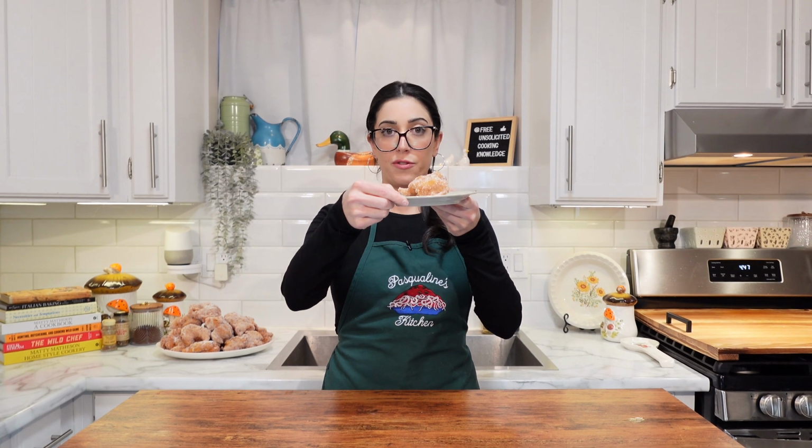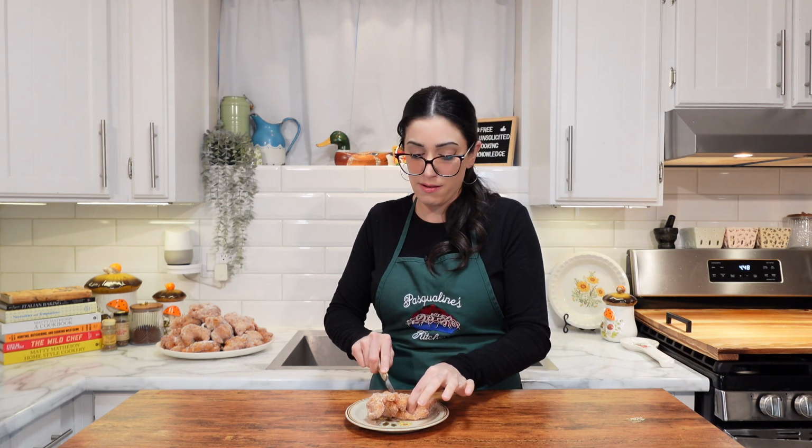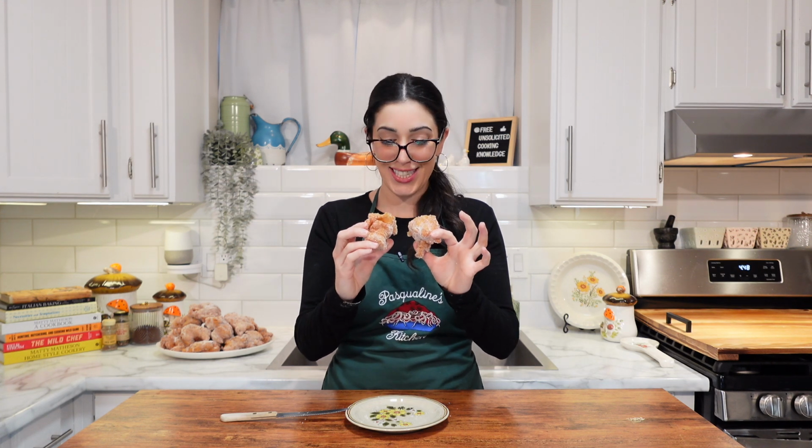Look at this beautiful little specimen here. This is a different up close version of it. I'm not gonna bite into it. I wanna cut it in half. I kinda wanna see what the center looks like. It's beautiful. Look at that. Gorgeous. I am so freaking ready. Here we go. First bite. Oh, so good.